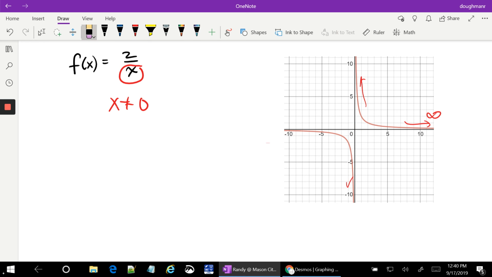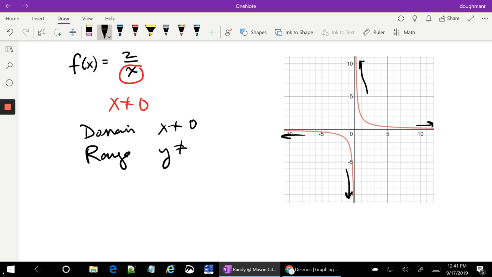Looking at it even further, I don't think there's a point on here where the y-coordinate is 0. Remember, this is the y-axis, all right? And once again, I think the graph increases forever and gets closer and closer to the y-axis, but never crosses it, and that's closer and closer also, and never crosses it. Same thing here. So we never get an output of 0. So my domain is all numbers except 0. But I think my range is the same thing. y not equal 0.